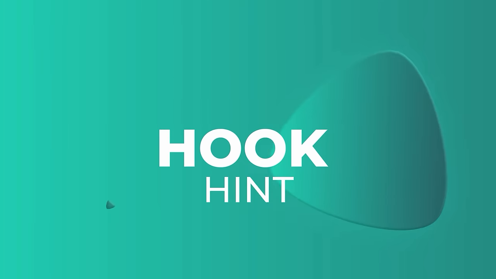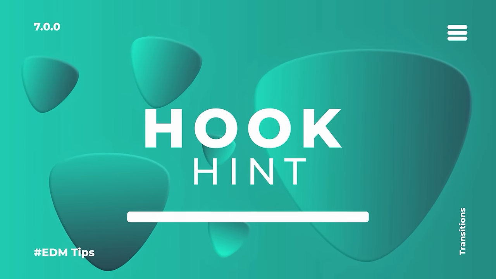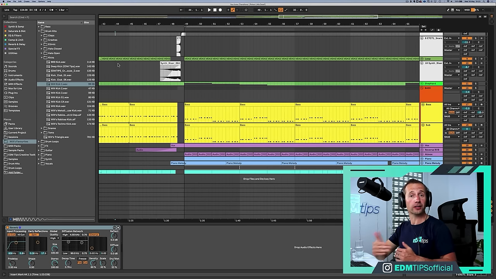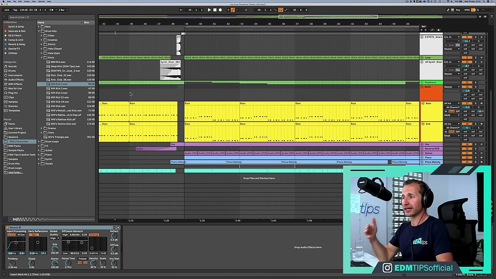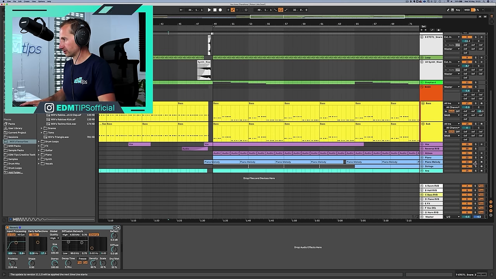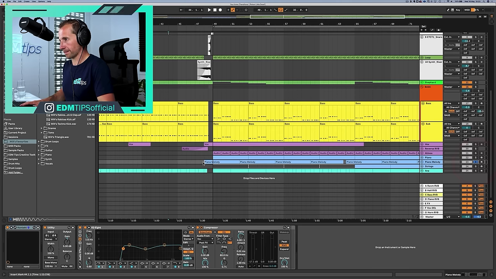Okay, on to the final and potentially most important of my transition tips, and that is to use the composition itself. So this is where you can hint to perhaps the main hook of your track before it happens, in a similar way to the reverse reverb did. And again, you can do this melodically. So if we were to have our main melody, which we do, and it sounds like this.